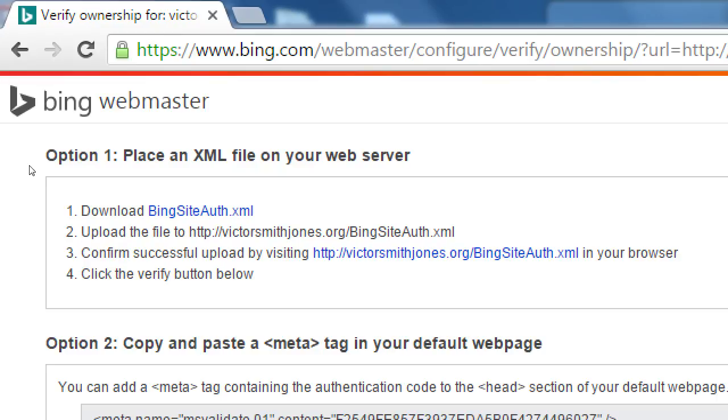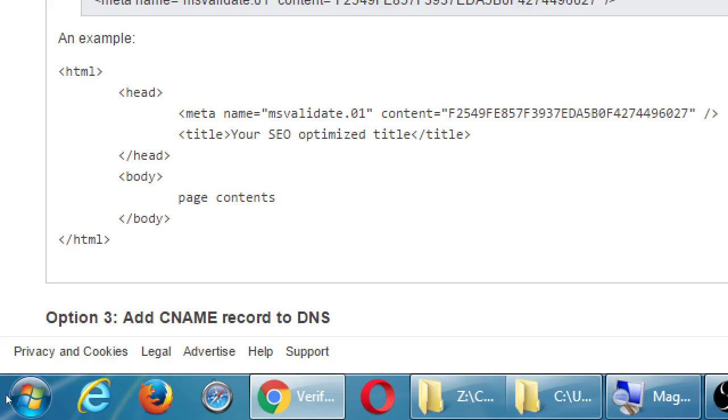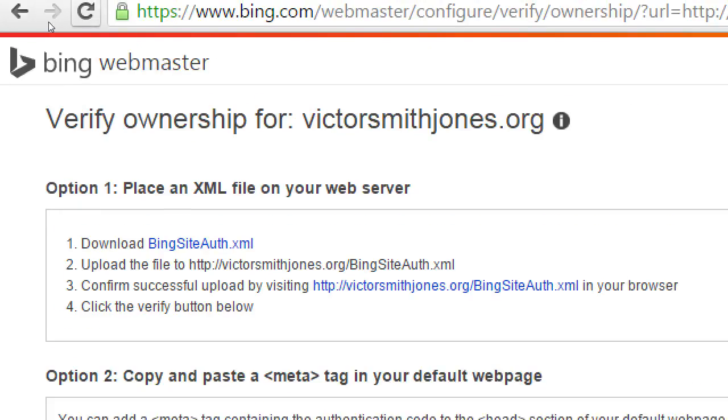Because you've got a couple of ways here. One is, option one, that if you download this file, the one in item one, if you download it and then upload it to your site. So if you've got GoDaddy, you use the file manager, maybe you've used software called FileZilla. Whatever way you upload files to your website's server, this is option one. You download that file, you upload it, you come back to Bing and click verify at the bottom, and what Bing will do is it will look on your website for that file, and if it finds it, it's verified. Because you cannot do that to your competitors. You cannot log into their server and upload a file, and neither can they do that to you. That's how you verify ownership.